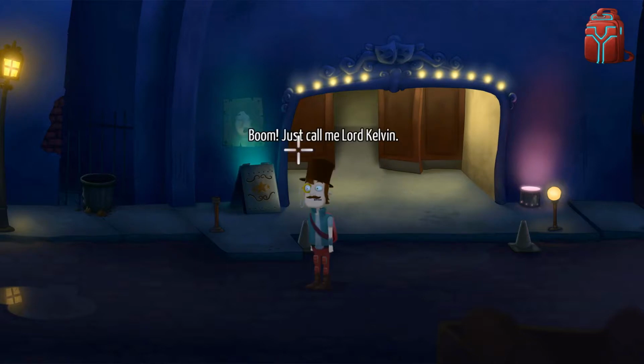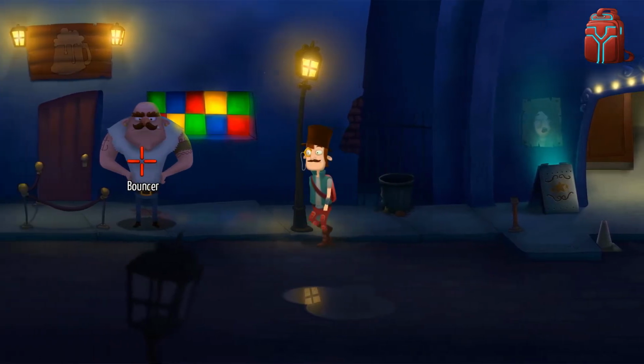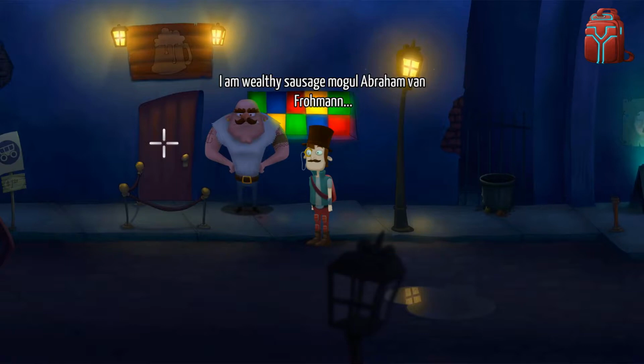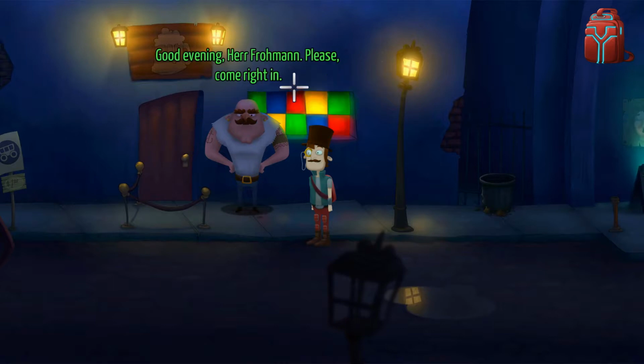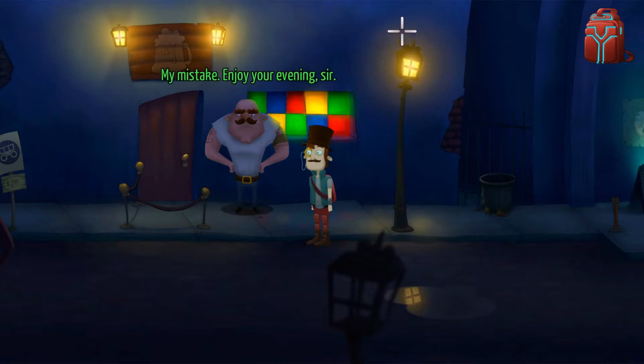Guess I was wrong about the gumball. Just call me Lord Kelvin. Wait, I think that's taken. Good evening, smelly door person. I am filthy sausage mogul Abraham von Frohman, and I demand admittance into this cosmopolitan beer hall. Good evening, Herr Frohman. Please come right in. Wait a minute. Have I seen you here before, Herr Frohman? What? No, nope. I am visiting. Schnitzelberg. My mistake. Enjoy your evening, sir. Schnitzelberg, eh? Well, in we go.